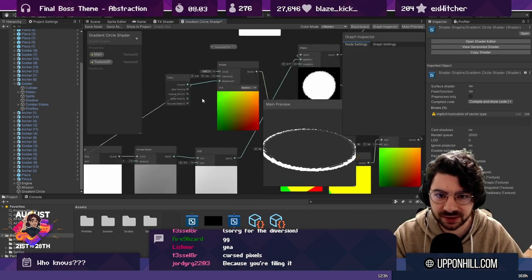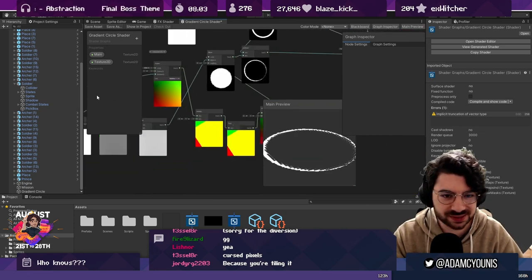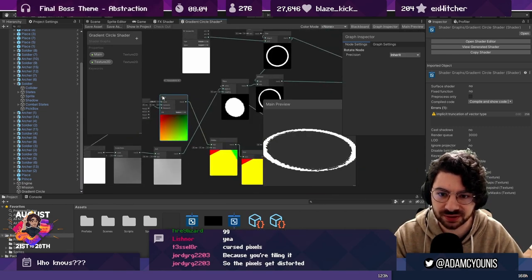Because you're tiling it. Oh, well, I wasn't gonna tile it, and now I... Is it because I'm tiling it, really? If I just put a normal UV in there, it's not gonna do it?